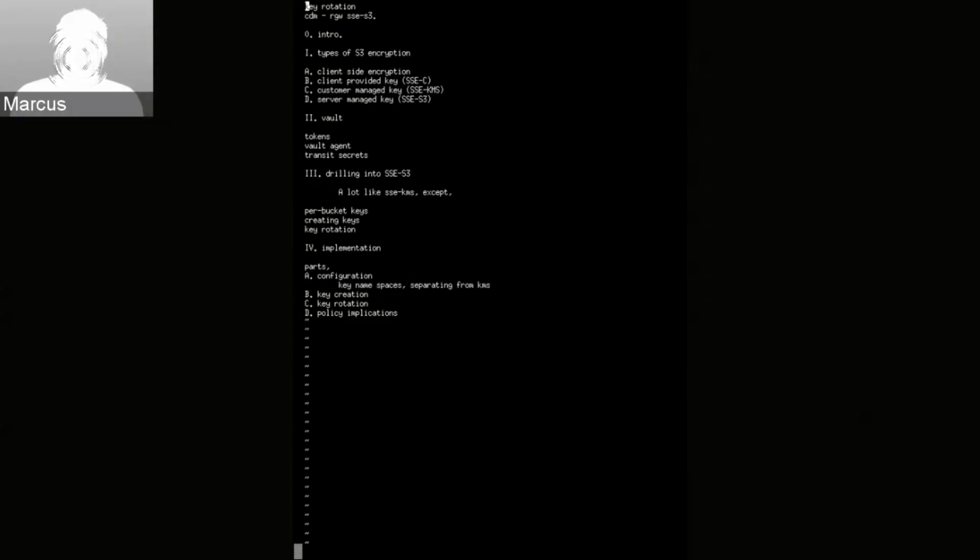So in terms of the Ceph implementation, there's a couple of things that have to happen. Most of the complexity is going to be taking the existing Ceph code and teaching it that you've got these two different notions of talking to the KMS. And so that means in the configuration, you're going to want a parallel set of configuration options to name the SSE S3 stuff that's separate from the SSE KMS stuff. The starting reason for doing that is because you want the SSE S3 encryption to be using a different key space inside of your KMS than your SSE KMS stuff, because you really don't want your customers to be interacting and screwing up the keys that Ceph is trying to manage.